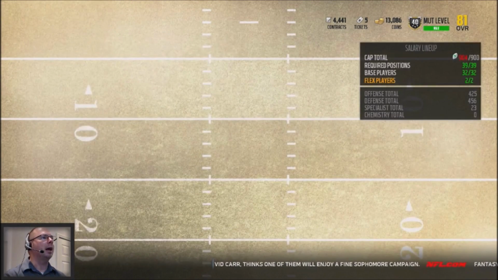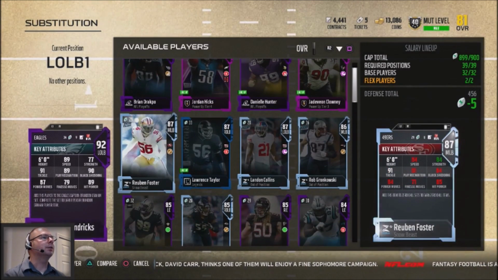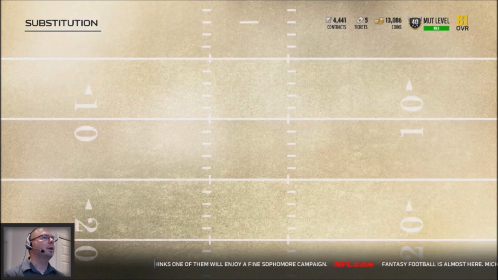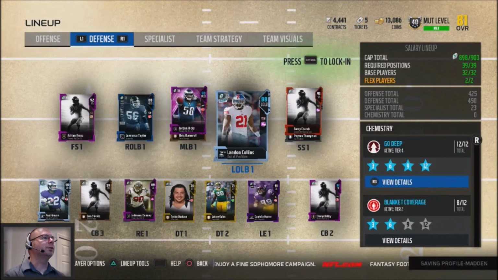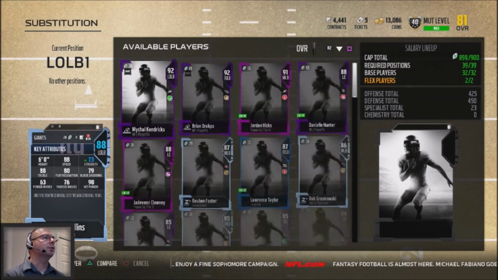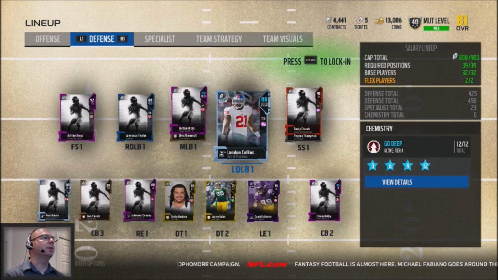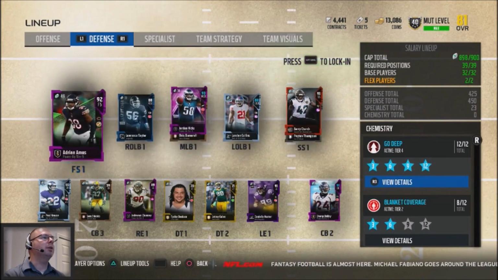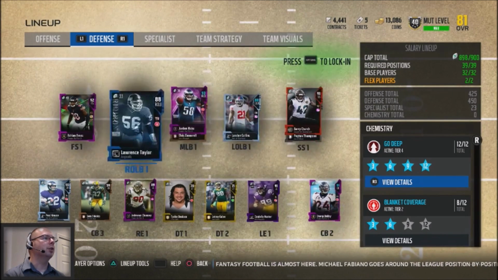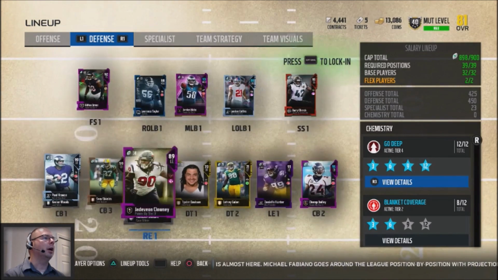So let's see here. Let's take a look at one of the adjustments I'm going to do here. I'm going to go ahead and take, let's see here, Collins. I'm going to put him in at the opposite position instead of the other tight end, which was Mikael Kendricks. I'm going to put him in the position because they got relatively the same speed. So now it gives me 2 cap to play with. I can throw it into another position if I want to.